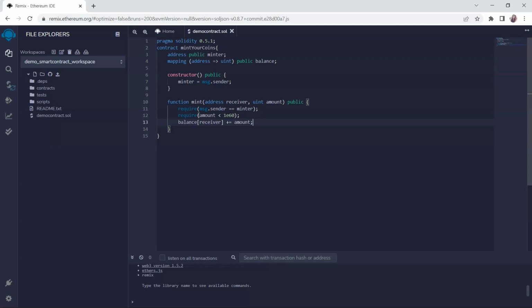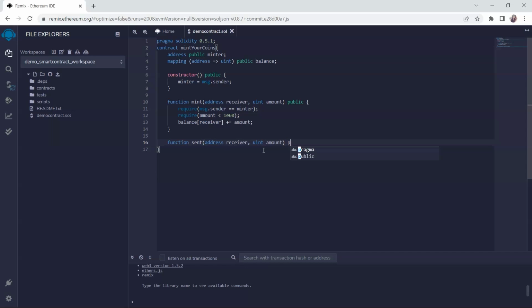So the next function is going to be send, which simply examines the transaction's feasibility. So let's declare that function as well. So again, let's input our parameters, address of the receiver, and the amount.